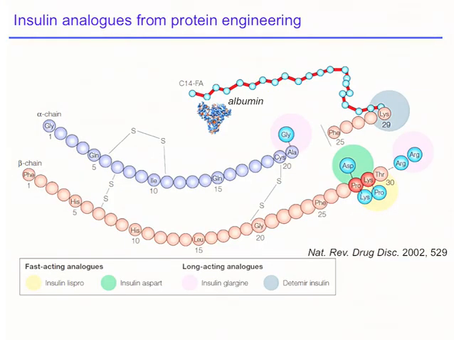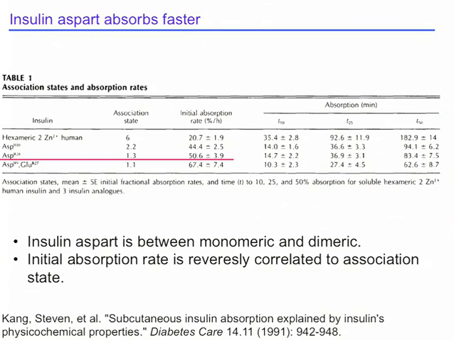So this is kind of an old review now, but still, I would say insulin lispro and insulin aspart are the two dominant fast-acting insulins in the market so far. As you can see, they are just simple amino acid modifications in the C-terminal of the insulin B chain, and they tend to preserve the activity of the insulin. We will talk a little bit more about it, not too much.